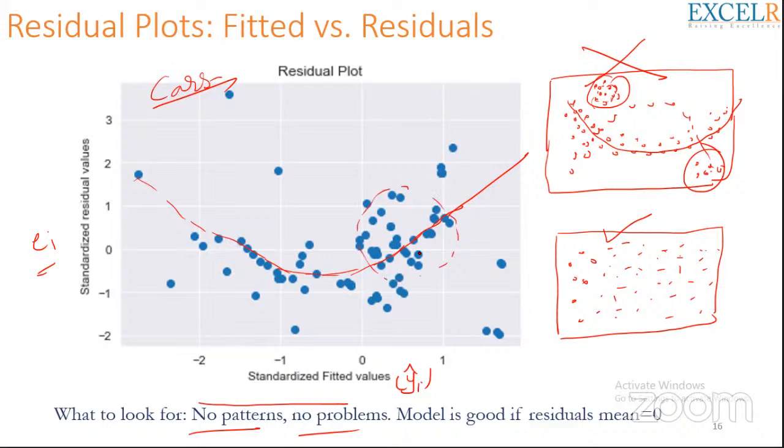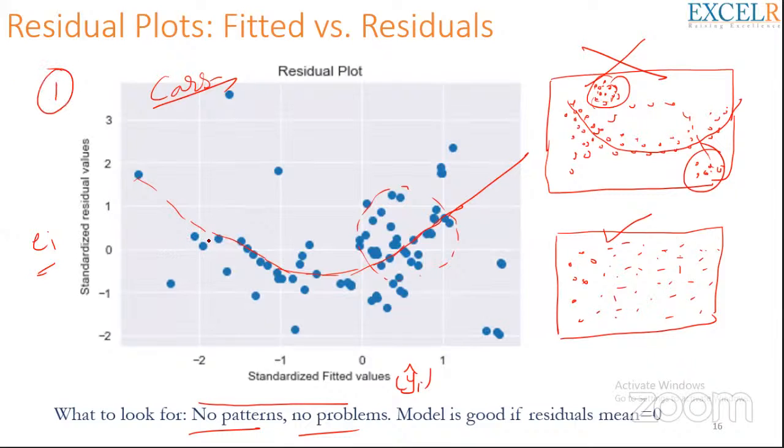That means there is something wrong with the model or something wrong with the data. So that's what we can interpret. Based on this plot, if you don't find any pattern, then that model is a good model. If you find increasing, decreasing, increasing like this, then you can say that model is not a good model. Then you have to find out the problems and apply corrective actions for that. So that is what it indicates. So make a note of that.